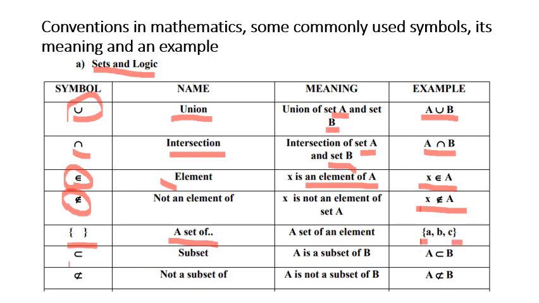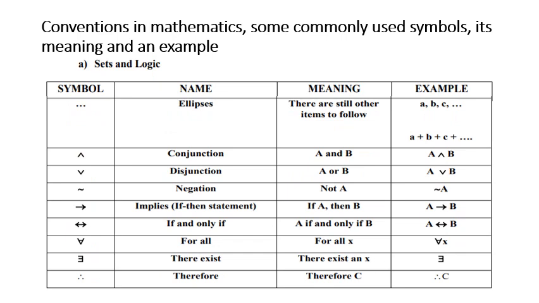Okay, next. This looks like a letter C that is a bit long. Like a magnet, right? That is a subset. So if you see this symbol, you can say that A is a subset of B. When you have a slash here, it means not a subset of. So it becomes A is not a subset of B. I hope you're familiar with this. Sets were already used in around grade 7. Okay, more on sets.